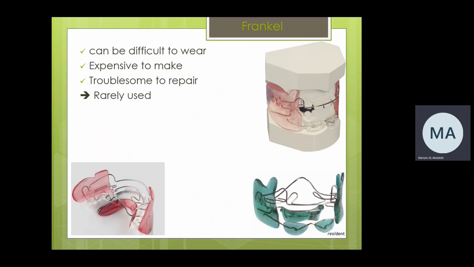You need to have a highly talented technician to be able to make such an efficient metal framework that is connected together with this acrylic. And if it's broken, then it is really difficult to repair. So nowadays it's rarely used, but it's important for you to know that this is one of the types of functional appliances used, and you need to make sure that you can differentiate between Frankel 2 and Frankel 3, or function regulator 2 and function regulator 3.